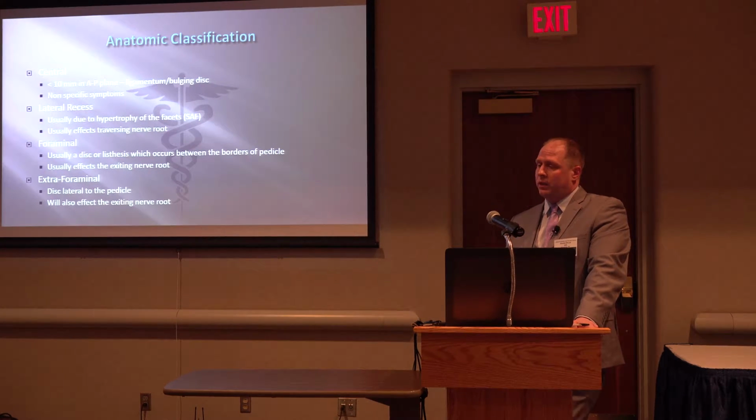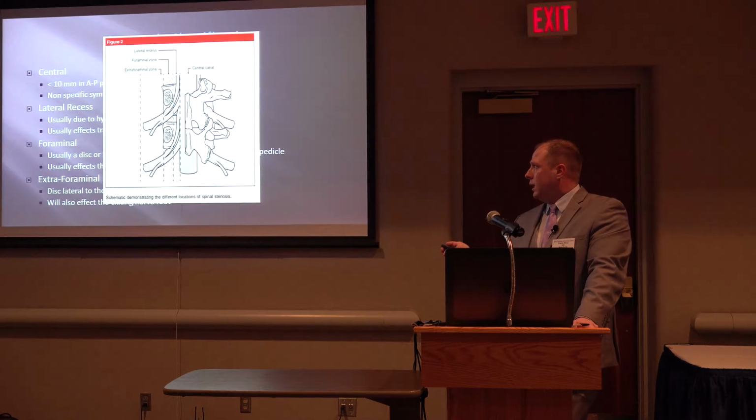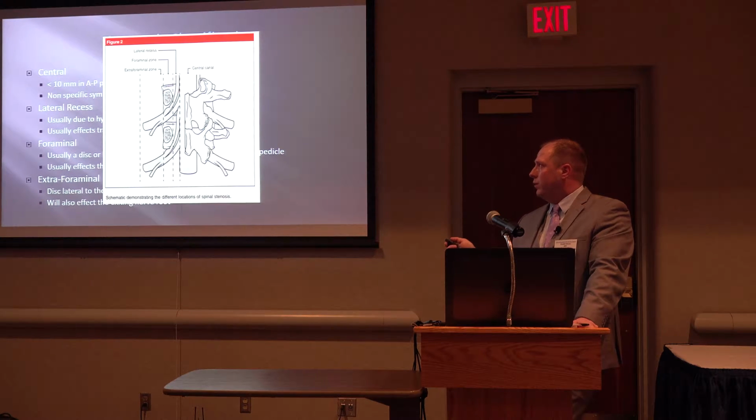So there's one other classification system that sometimes we refer to, you'll hear us talk about. I already kind of mentioned it: central, lateral recess, foraminal, extraforaminal. This is kind of a picture that depicts where those zones are. So, obviously part of half of the spine is removed here, kind of showing you where these are at. So the central canal is kind of the largest area, and then the lateral recess, which is poorly understood, it's kind of at the lateral margin of the thecal sac there, out to the medial aspect of the pedicle right here. That's considered the lateral recess.